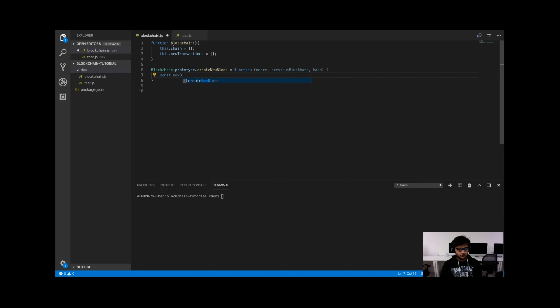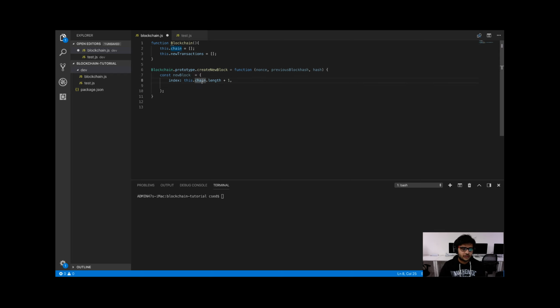The constant newBlock is equal to an object, and in this object we'll have an index: this.chain.length + 1. As you can see, we have index which is equal to this.chain.length + 1.